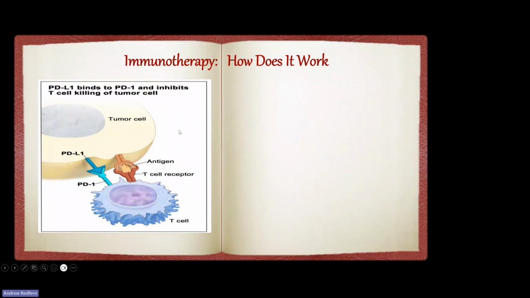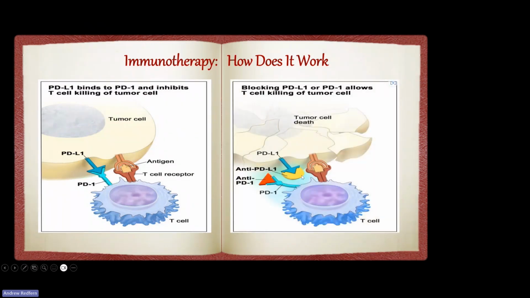What we do with treatment is pretty simple, actually. We give an antibody that blocks this pairing, either the PDL1 or the PD1 half. And we've got both PDL1 inhibitors and PD1 inhibitors. These are just antibodies that stick to these proteins and stop that recognition of a self cell. The lymphocytes then recognize that the tumor cell shouldn't be there, and kill the cancer.